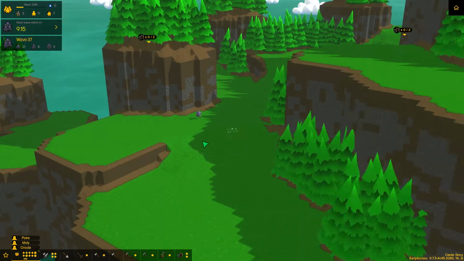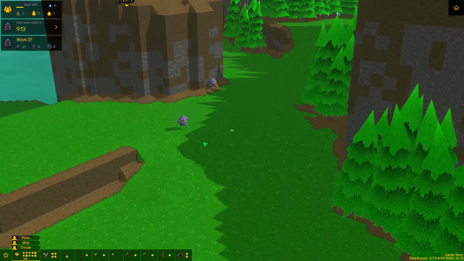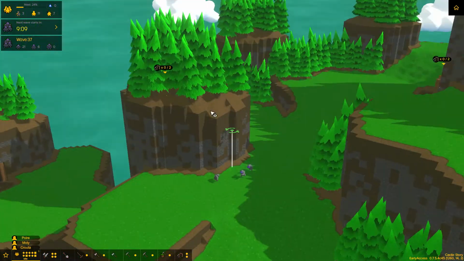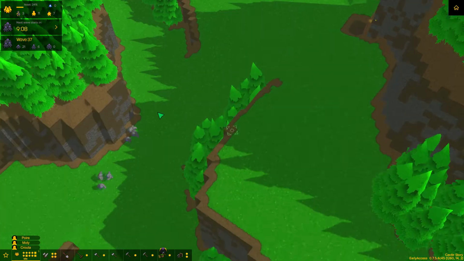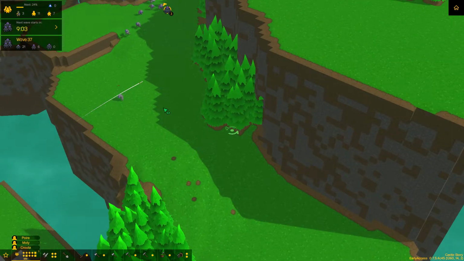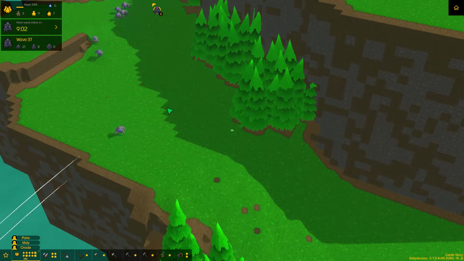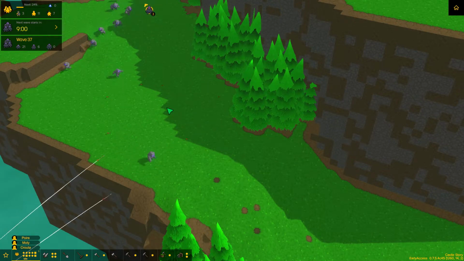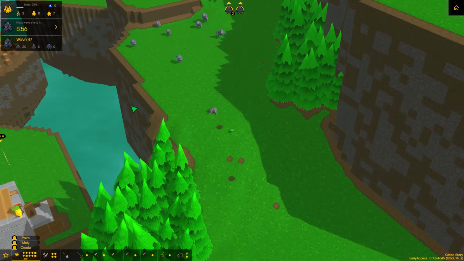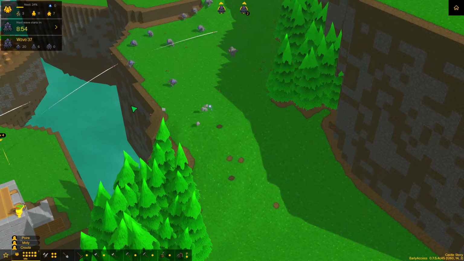Come on. Come on, you can... Here they come. I don't know where they're coming from. It seems like they're coming from around here. So I guess we're going to find out. One down. Another 26 to go.